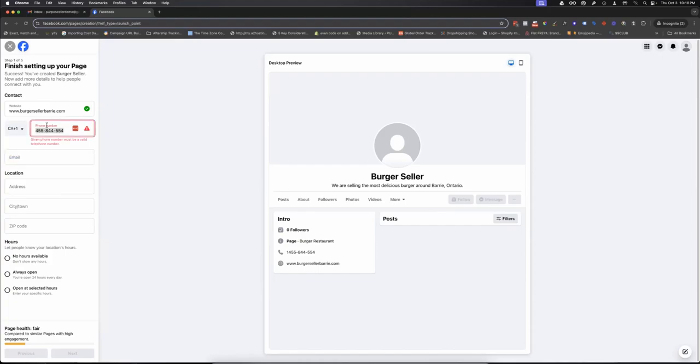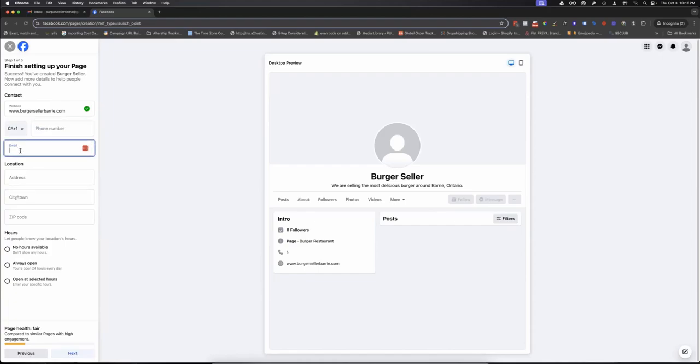Your phone must be valid. Yeah, I'll just leave it at that for now. For email, of course, you want to use your company email here where they can contact you. A personal email is also fine as long as you're okay receiving business type of emails. If your personal email is the one that you're going to use as contact information here on the Facebook page, you need to prepare yourself because sometimes people ask some questions and make inquiries via email. So yeah, here I'm just going to use, let's say, a dummy contact email.